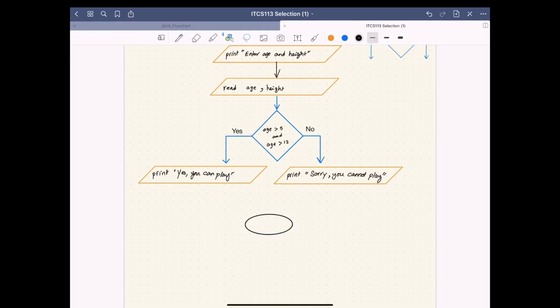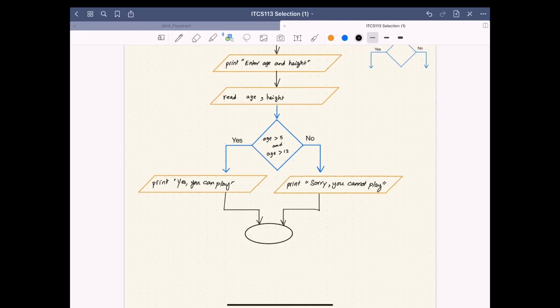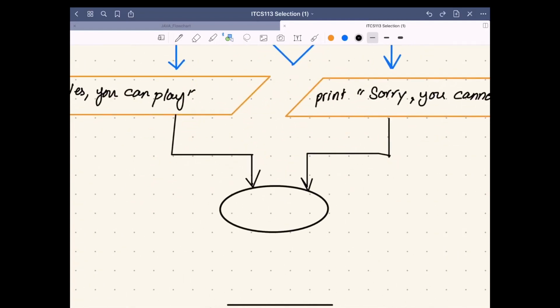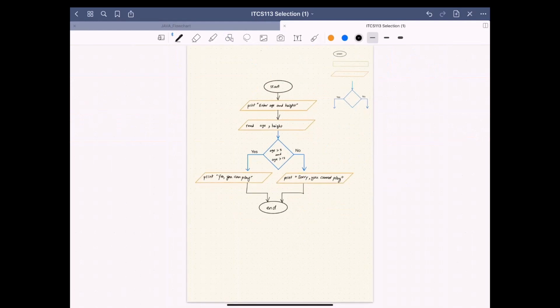And then when we are done with our program, we need one. We are new to the software, so until we get used to it, and inside we write end. And this will complete the flowchart for our example.